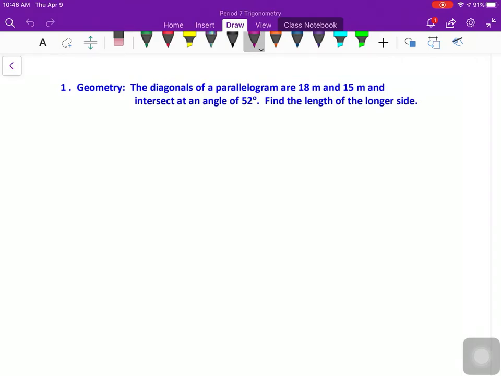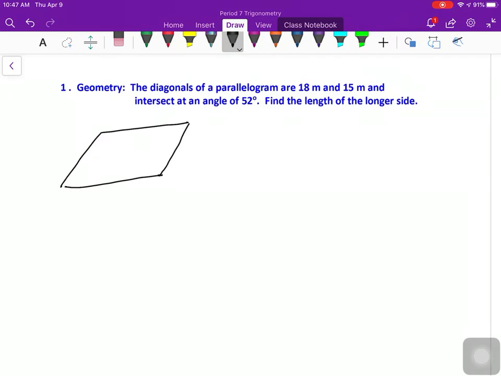So trigonometry students, this is intended to be just a few more examples of the application problems involved in Chapter 7. There's going to be a variety of problems. Some will deal with navigation, some won't. Some will use law of sines, some will use law of cosines. And we really needed to get through the whole chapter in order to do all of these together. So these are just extra examples.